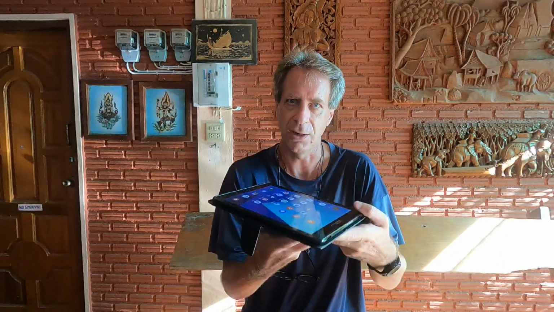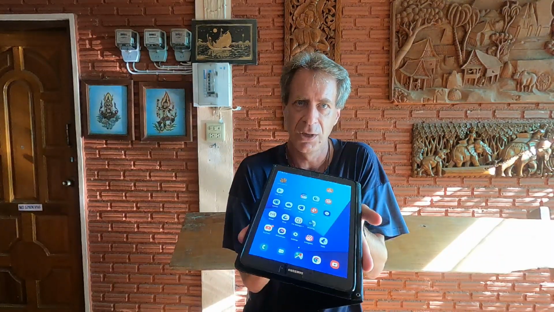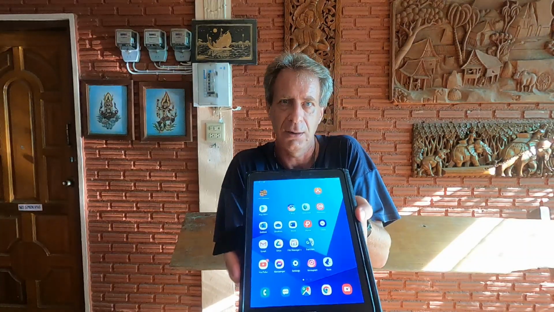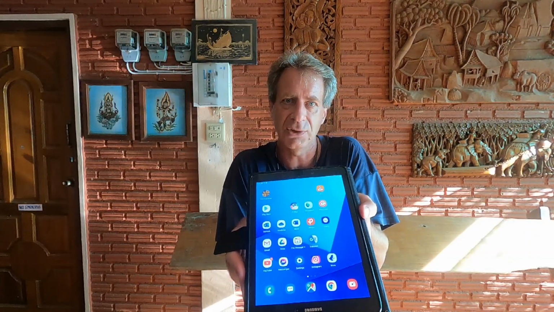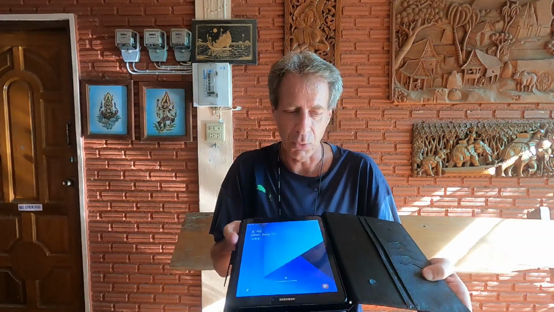So there I was, confused. So I put on my thumbprint again, turned it on. There's the screen. And then, this is kind of hard to hold to demonstrate, but there it is. And then I fold the case around the back, and the screen went off. I was like, what is going on? I couldn't make any sense out of this at all. So I open it up again. I'm like, oh, now the screen is on. So like, what is going on?